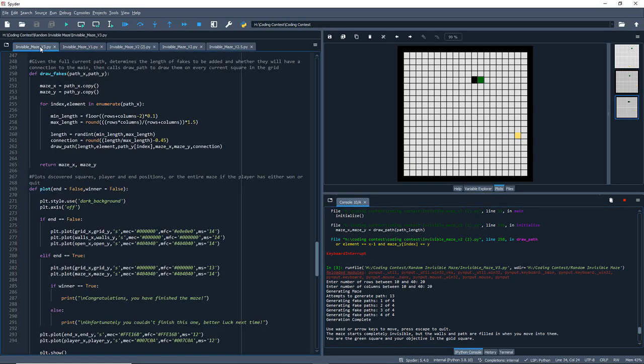Finally, in version 3, I focused on adding the fake paths around the main one. I also gave the maze its main gimmick, being its invisibility, and I also gave it a nice color scheme. But most importantly, I fixed the glaring runtime issue from version 2, where I was trying to generate a fixed path length to a fixed endpoint. I solved this by simply making the endpoint the end of the path that was generated instead of trying to force it to a certain point.